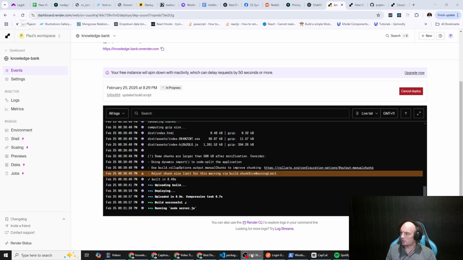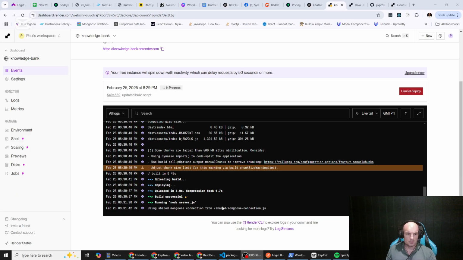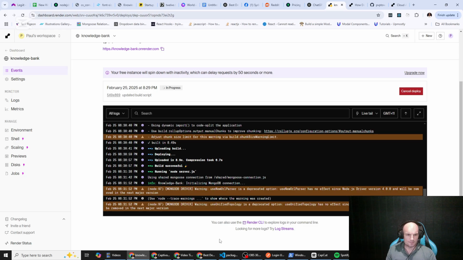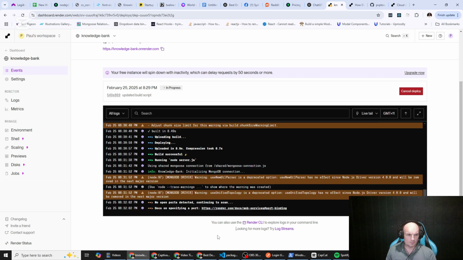Trying to run it again. This is where it failed last time. It's using our shared Mongoose connection. That's a positive sign. No open ports detected.